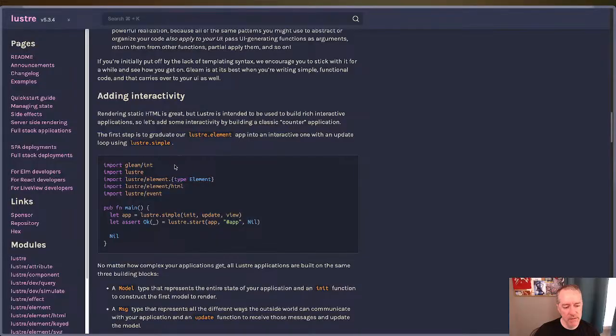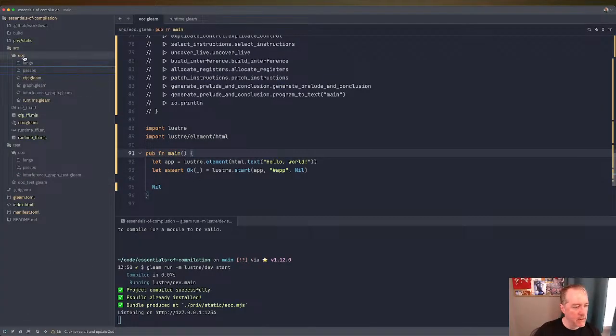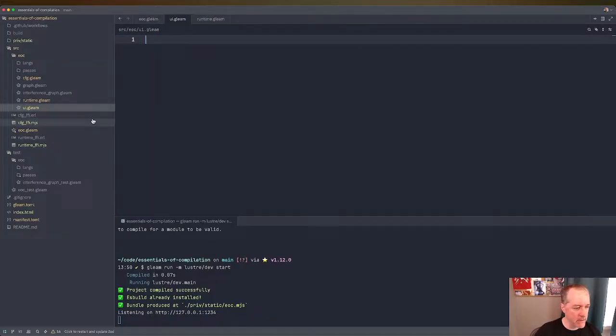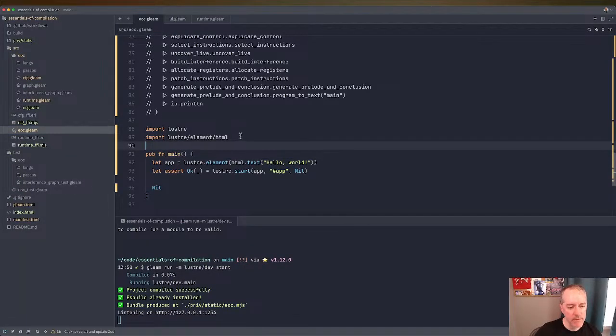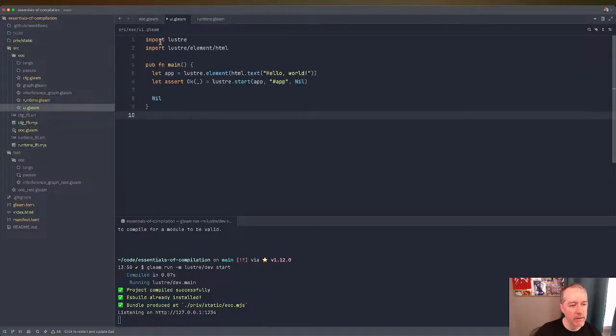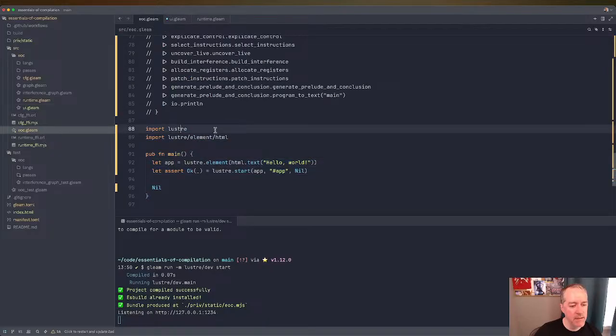But we're going to want to do this, right? So let's make a new module. Let's make a file, ui.gleam. Okay, and let's move this stuff. Let's copy it for now, and we're going to put it here.